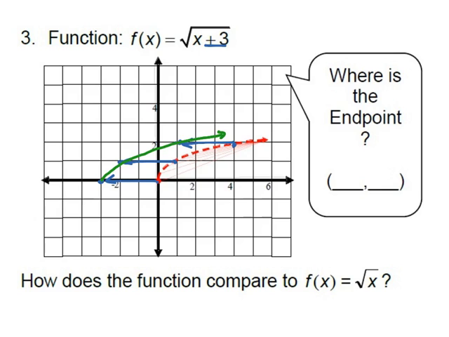So down at the bottom, how does this graph compare to our parent function? We translated it 3 units to the left. Alright, so left 3 units. And notice by moving it 3 units to the left, our new ordered pair for our endpoint is at (-3, 0).